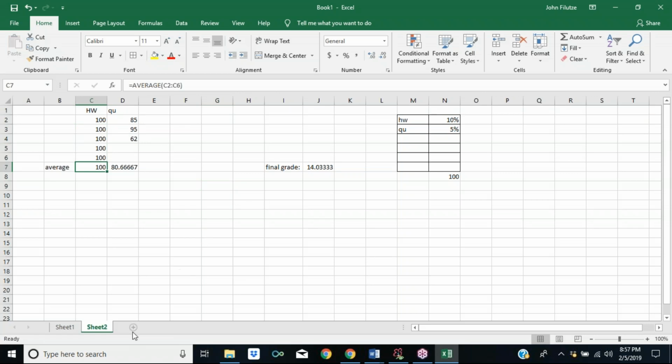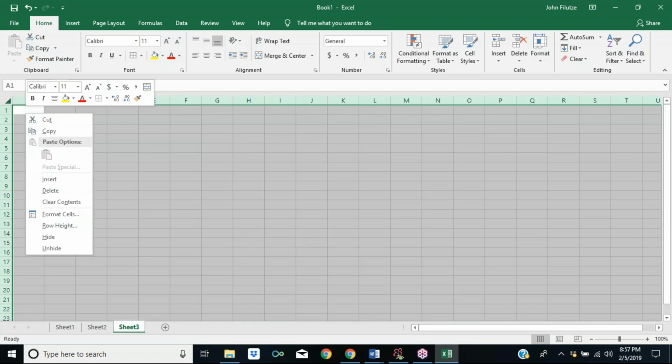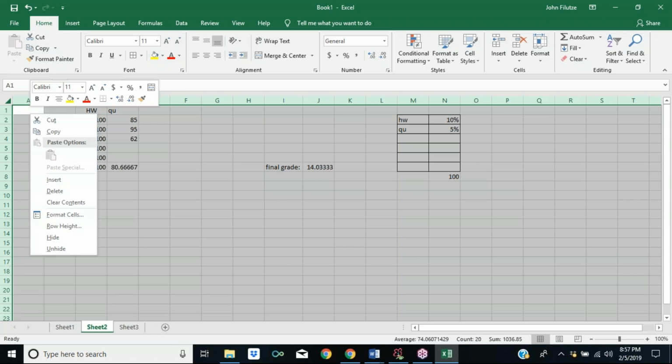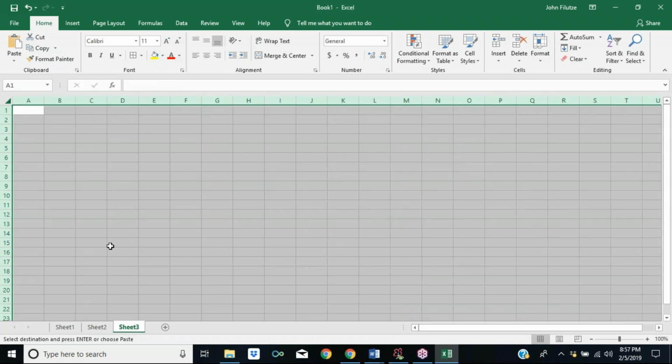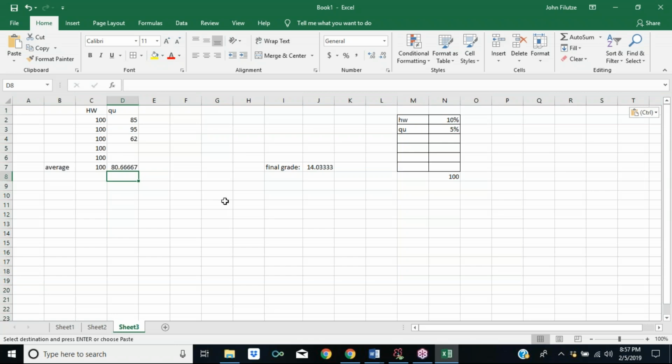Okay. And then if you want to add a new sheet, you can do that. And then again, highlight the whole thing, right click, whoops, didn't let me do it this time. Highlight, right click, copy. You should probably copy the original one, not page 2, but there you go. You can put your things back in, and it brings all those formulas. So now we changed, let's say they missed a quiz, they got a 0 on it. See how it changed the quiz average and the grade average? Okay, so those things should automatically happen in your Excel sheet.